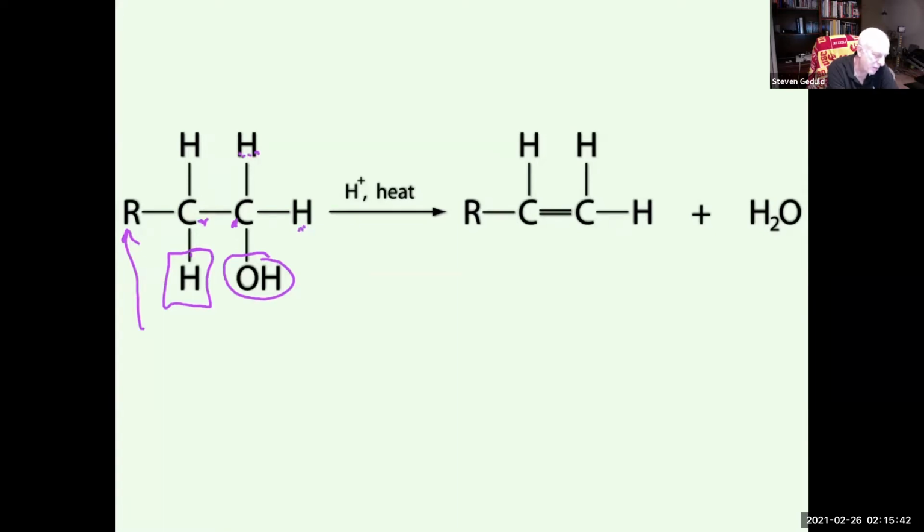So we take that hydrogen away, the electron swings up from here. Take this OH group away, the electron swings up to here, and that's what forms our double bond and the production of HOH, which is water. So in this case, it's a primary alcohol, we added strong acid and heat, and we produced an alkene. You can see the OH and the H form your water.